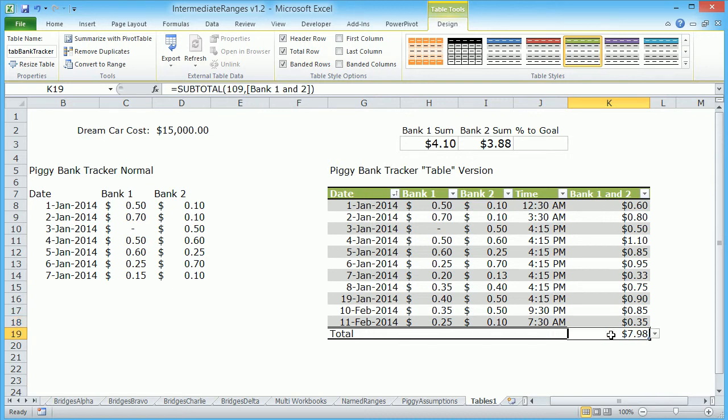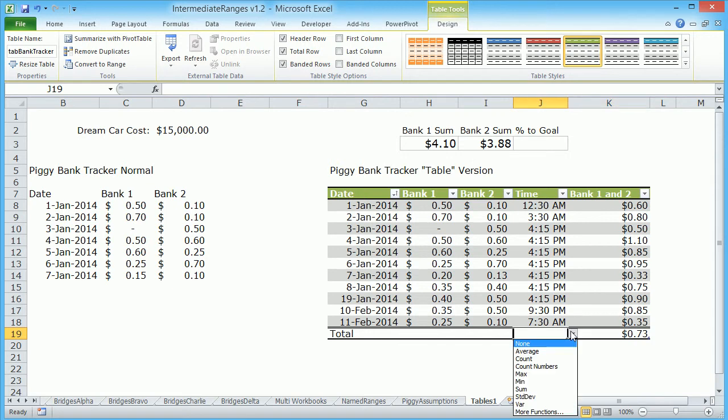But let's say you don't necessarily want to see a total. You want to see the average contribution per day. Well, if you click on this cell, or you click on any of these cells, you'll see you get this little drop-down doodle. So I'm going to click on that. If I don't want to see anything, I could hit none. But I do. I want to see the average. And suddenly it's gone from giving me a total to an average, right?